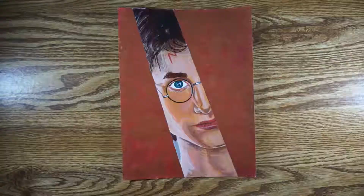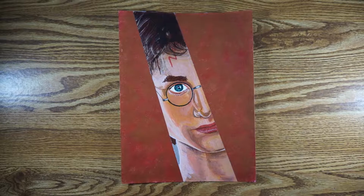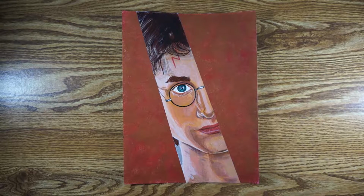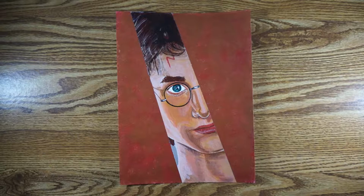Accio art footage! So I actually painted this at my grandparents' house, so sorry I don't have the footage of me actually painting the painting. But I will be adding to it, so stay tuned. I actually painted this last year, the night before Harry Potter's birthday, and I totally spent all night painting it, actually. I just put on painter's tape and then I painted Harry in.